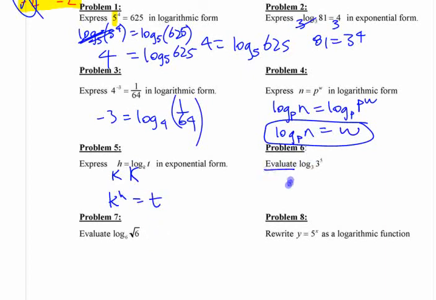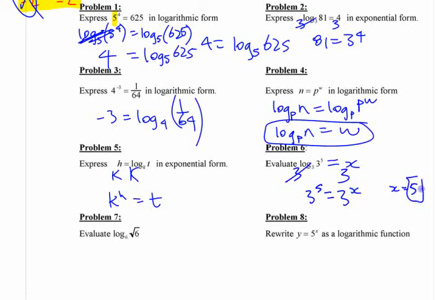This one says evaluate. It doesn't say express it in a different form. There's no equal sign there. If you want to write what that is in simplest form, you could make it equal. You could say, I'm going to make it equal to x, and then treat it like an equation if you want. That's a strategy you can use. Even if it's not an equation, you can make it an equation by putting a variable on the other side and then changing it around, because then you could do this. That would cancel that out. So you'd have 3 to the 5 equals 3 to the x, so x is obviously 5.